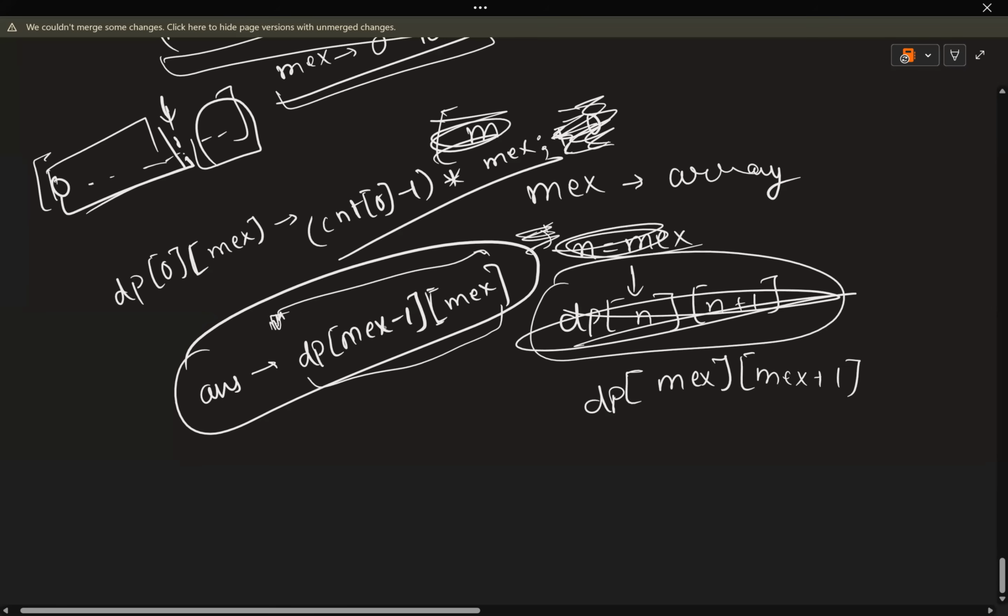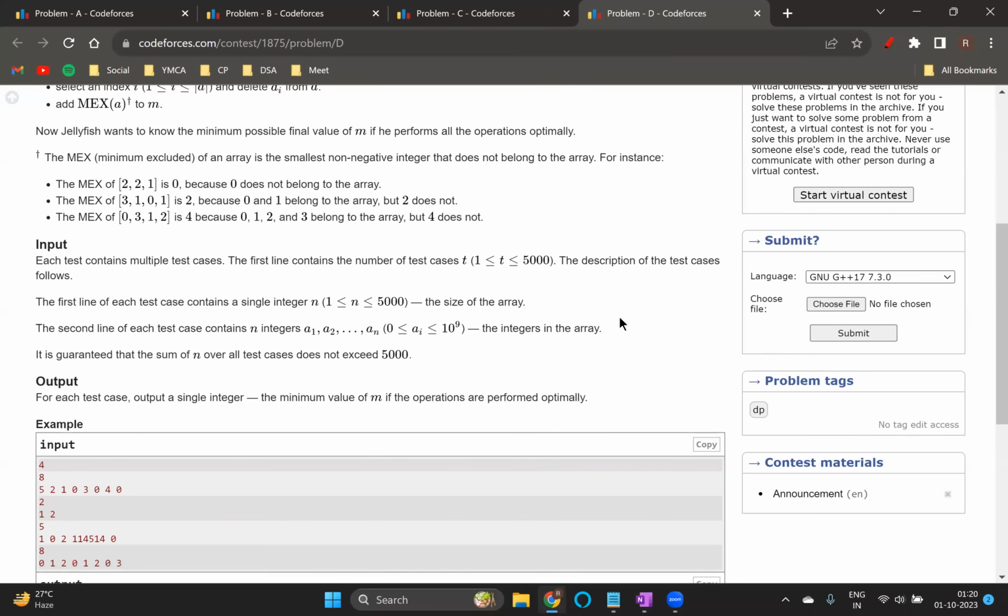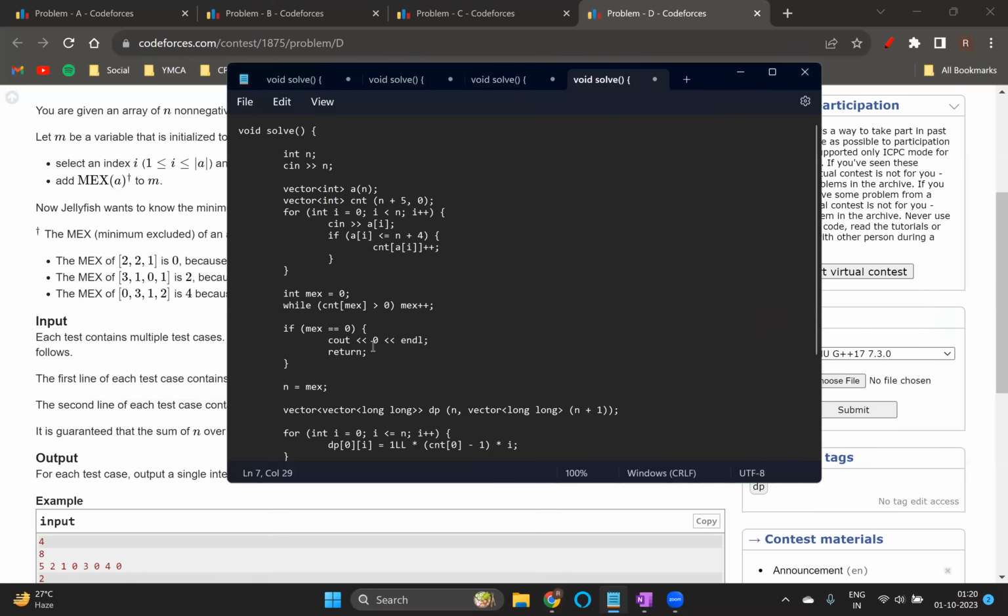So I would highly recommend you to try to think about this yourself first and then try to code it. And if you get stuck, then you can look at my code from the description. As of now, I have not submitted the solution, so I'm just showing it in the notepad. But in the description, you will be able to find my submitted code.